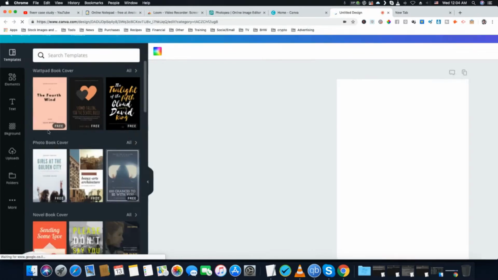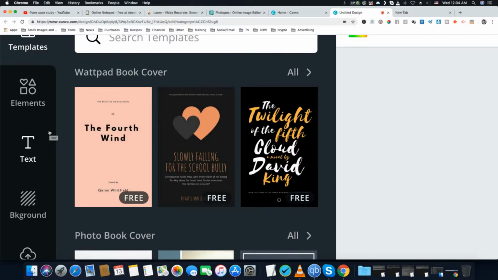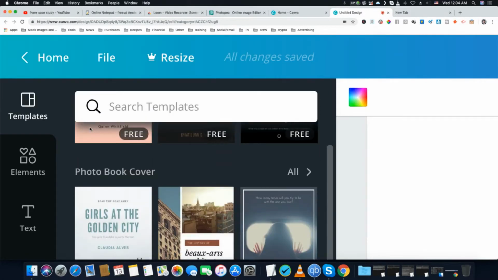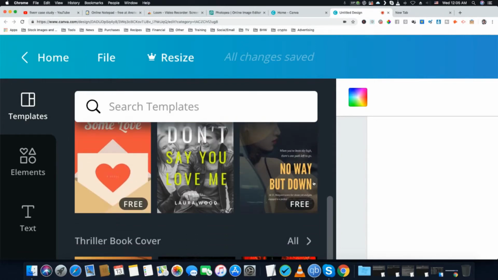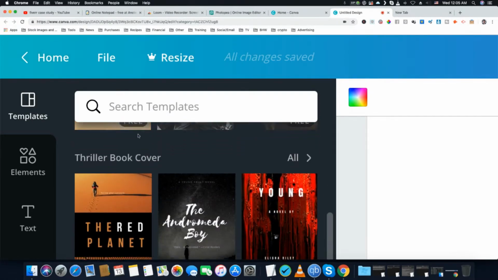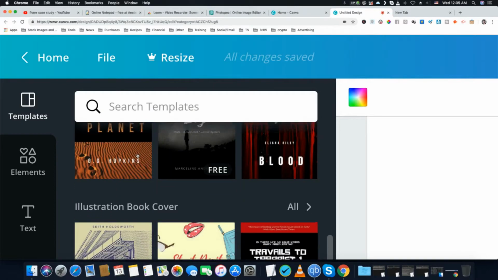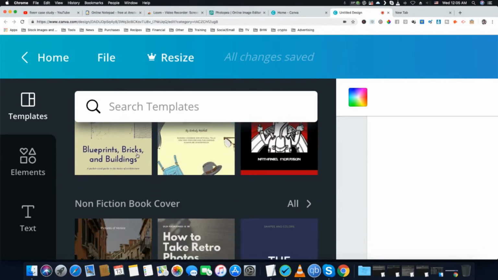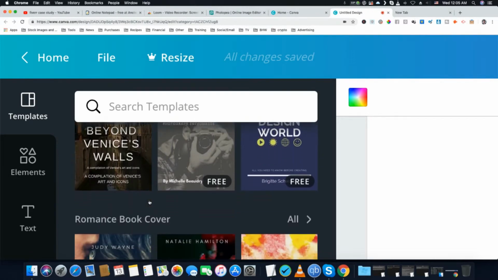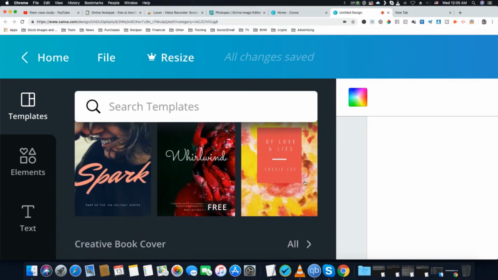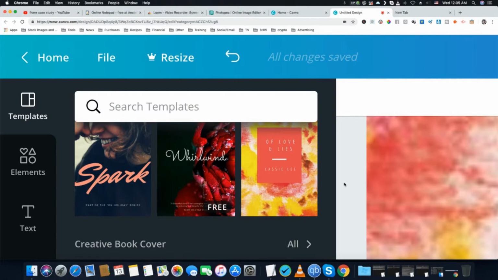And so we have a whole bunch of templates here. Whoops, didn't want to do that. Okay, that didn't work. Well, okay, fine. We have a whole bunch of templates here that you can choose from. And so you can choose an existing template from any of these things that you see. And basically what you can do is customize the template, which I find is a lot easier to do than if you want to create something on your own.